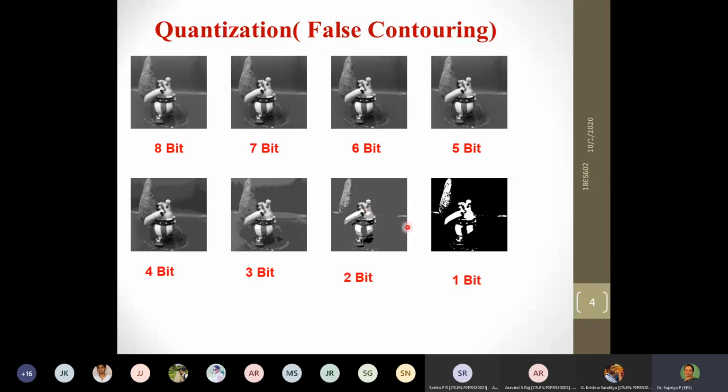Similarly, when we go for 2-bit, maybe it's slightly better than 1-bit, but still many things, especially the background, are missing. Here you could see some line, etc. That is almost missing. As you analyze from various bits, from 8-bit to 7-bit, maybe you don't see much of a difference, but definitely as you go to 5-bit, etc., the variation is going to be quite large, and especially when we go to 1-bit, the variation is very intense.